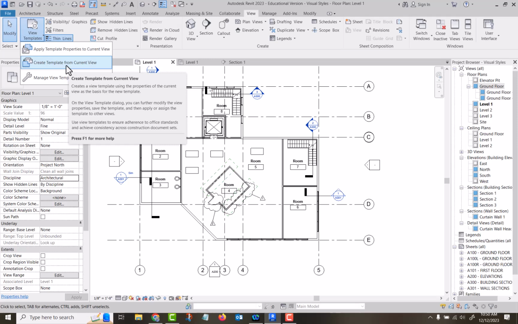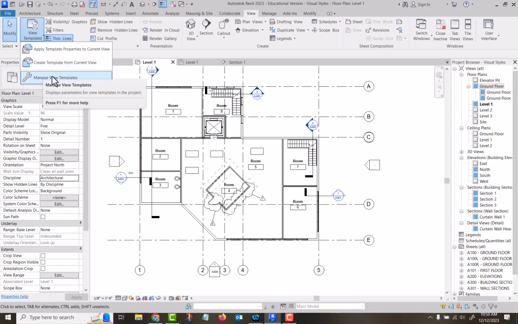I see what I want as far as scale and visibility graphics, view, all that kind of stuff. Then I can come here and create a template from the current view, and I would call it like bath elevation or cabinetry elevation, something like that. And then I can apply that template to, or not apply, but I can link that template to my other views.